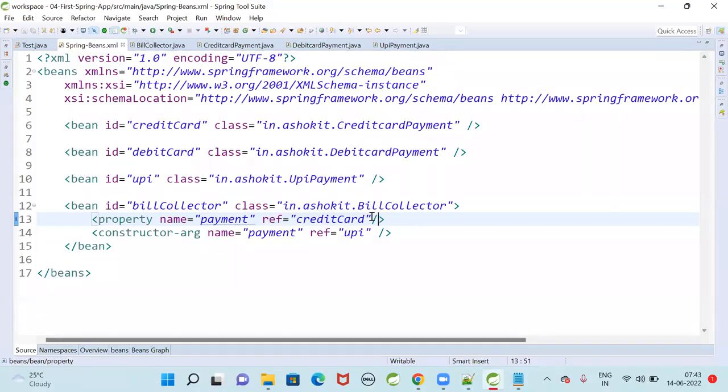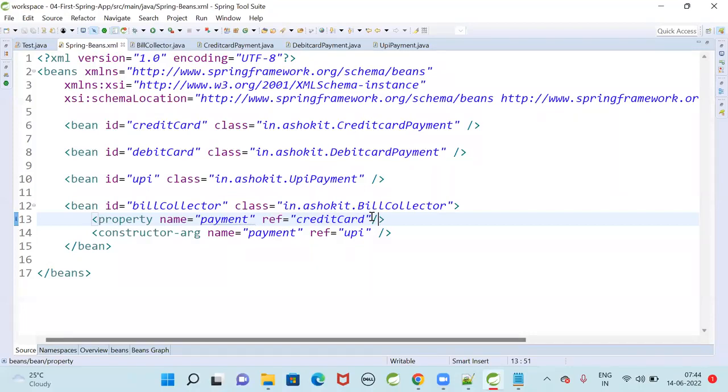Now tell me what will happen. Payment will happen through which option?